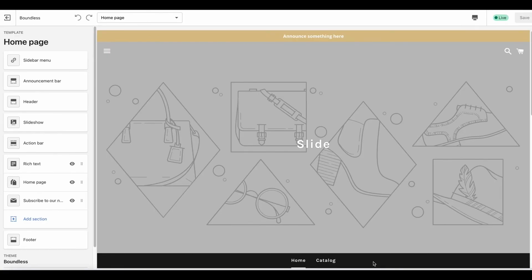So that's going to bring us to the design of the website. So this is definitely something that will require a lot of information. I would love to go over it with you.